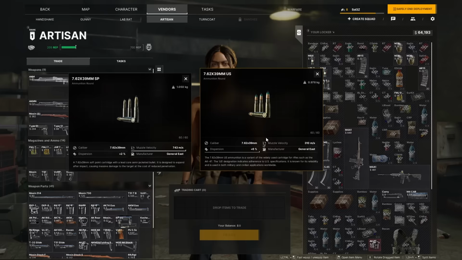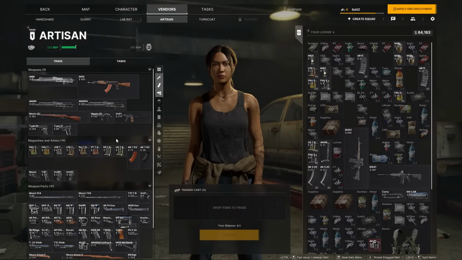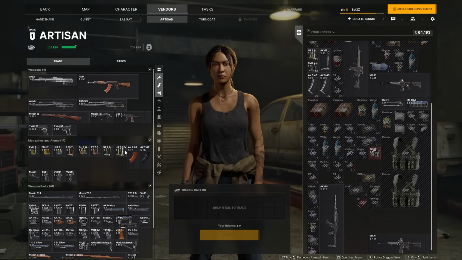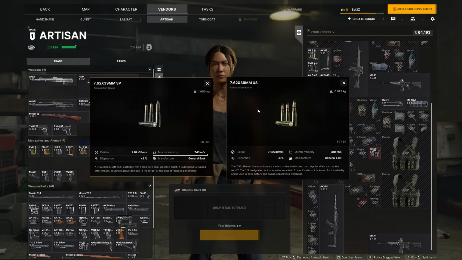So I forgot one thing actually. Since I'm doing this without script, I just didn't think about it. I talked about the bullets on the M4, but I didn't talk about the AK bullets. There's US and SP ammo. I personally like using SP more, even though it's just soft point ammo.